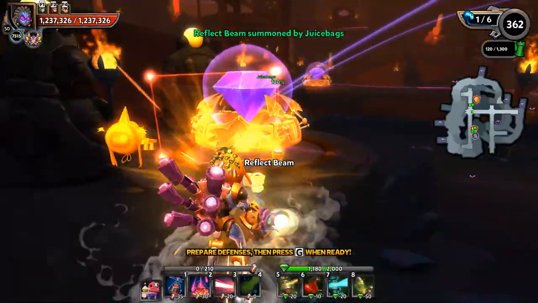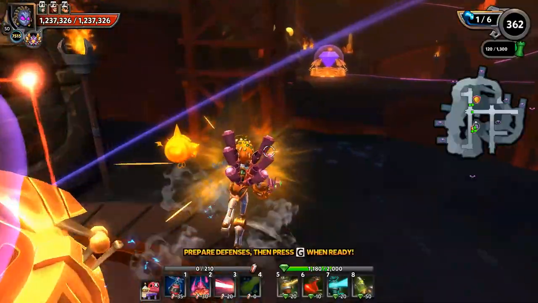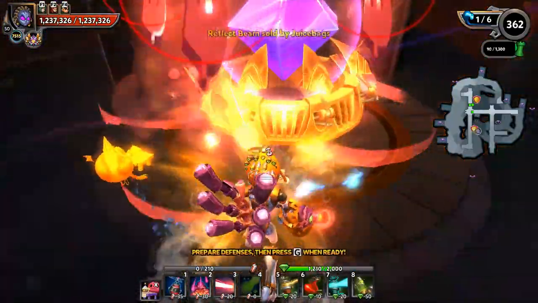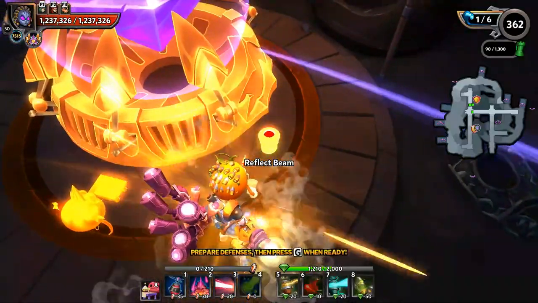So a three-node Reflect Beam, as you see, it's sticking out here quite a bit. Should still be fine. Actually, it's a little sketchy. Let me pull it out just a little bit more, just to be safe. We're going to put our Reflect Beam.